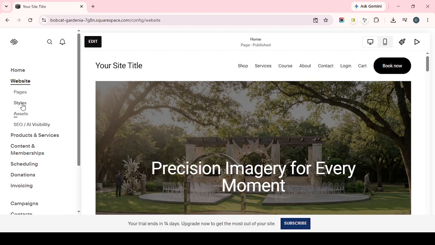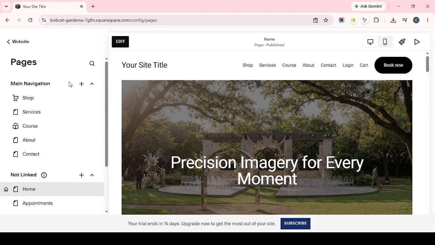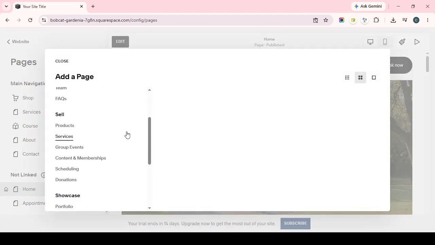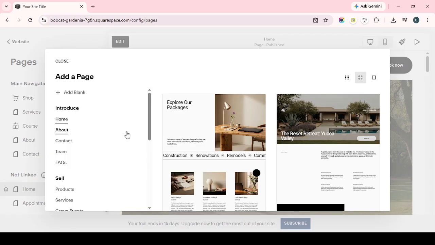To get started, open Pages in your platform dashboard. Once you're there, click the plus icon to create something new. From the available options, select Course. This creates the foundation for your course and gives you access to course-specific features designed for lessons, chapters, and protected content. Starting from the course option is important because it automatically sets things up in a way that's much more organized than using a regular page.